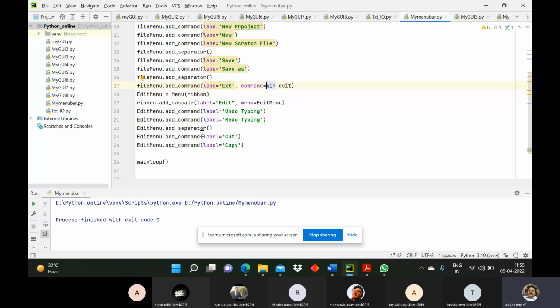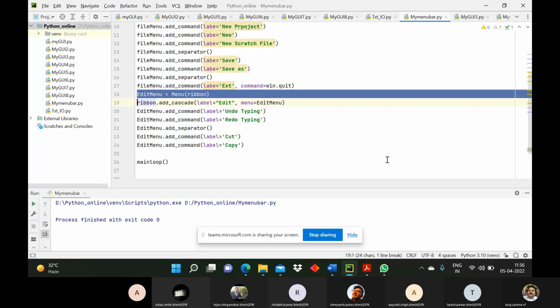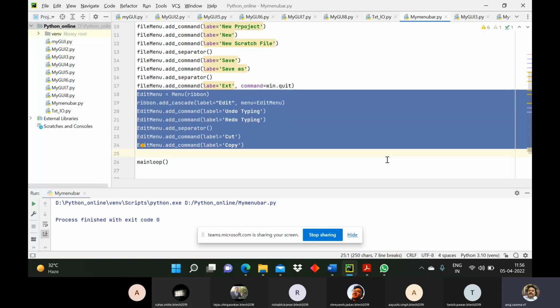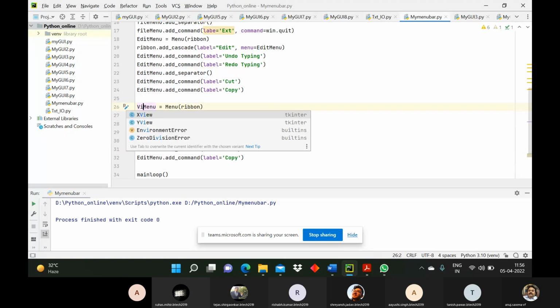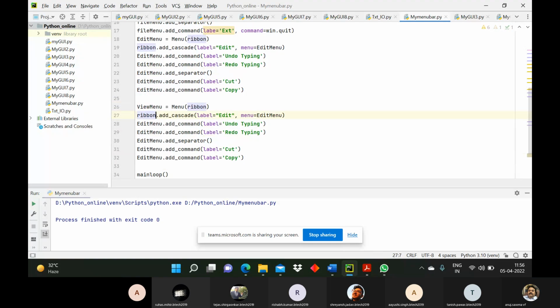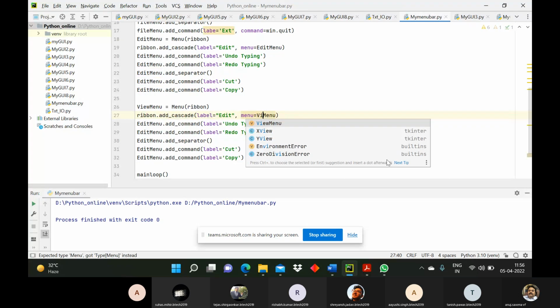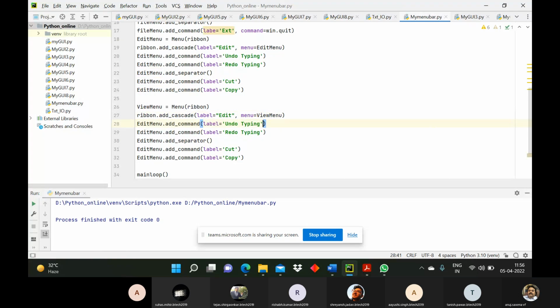You can have anything else if you want to create, but you have to create this thing, edit menu, first of all. Then like we have view. Okay. Have something here. I will change it. Instead of edit menu, now we have view. Okay. This will be same. Click now. This will be view. Ribbon is okay. Sorry. This view menu. Everything will be view menu.